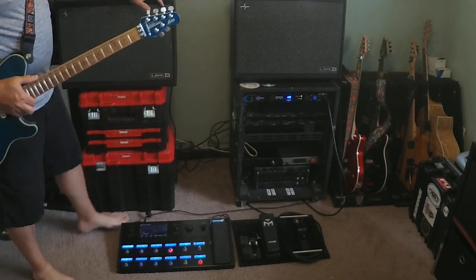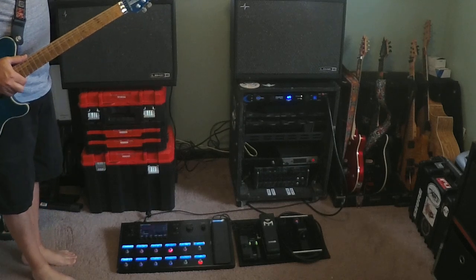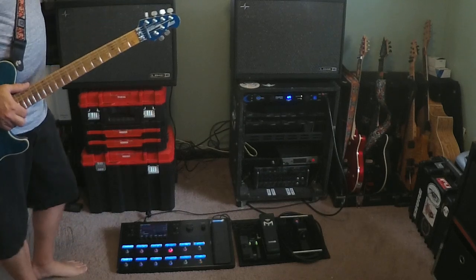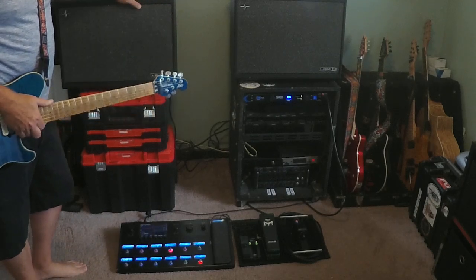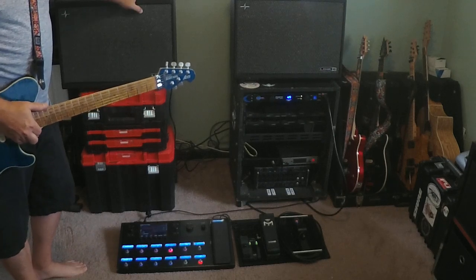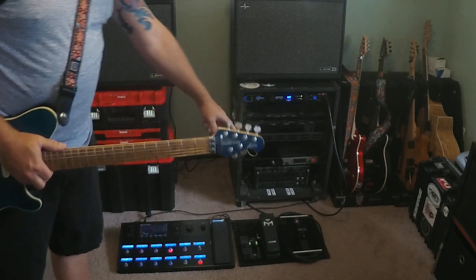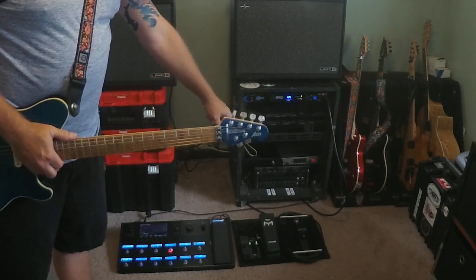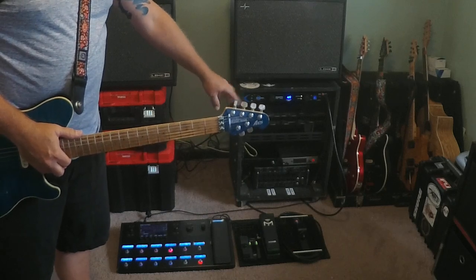And I'm going digital out of the Helix into the power cabs, into that power cab, then another digital into this one, which is awesome. It makes life so much easier. I'm running these stereo. I can always take XLR from the out to go to the front of the house, which makes things easier. I have, if you can see, a power supply on the board there that wraps around kind of some handles, and that just makes that easy.